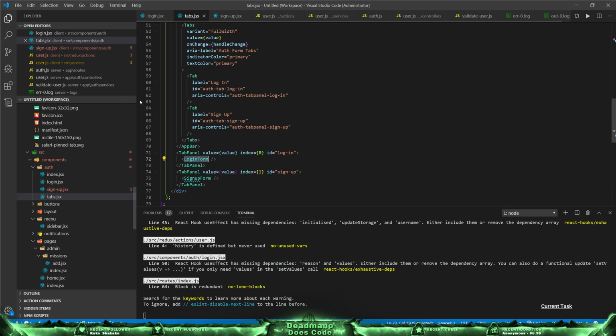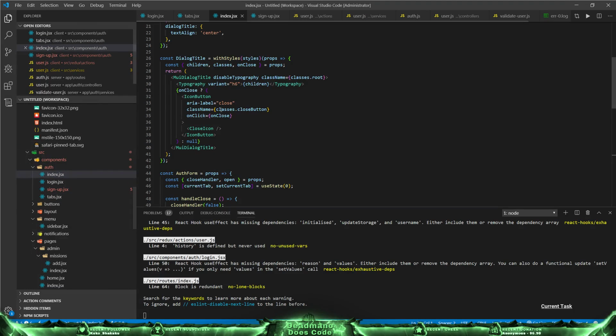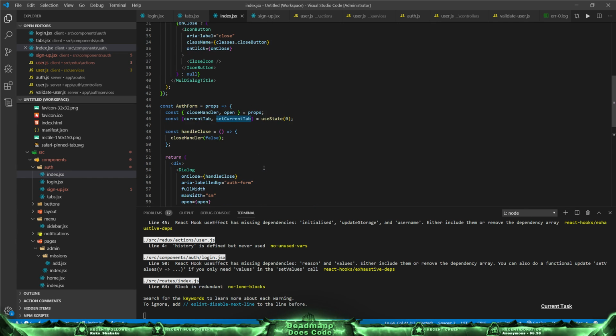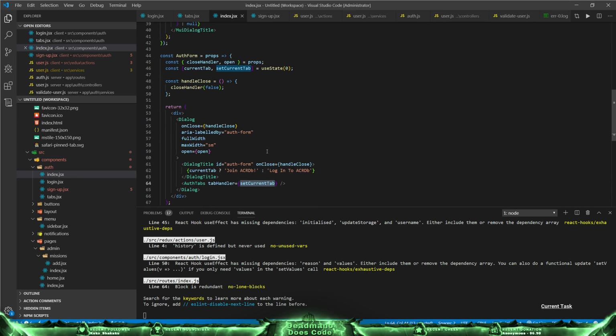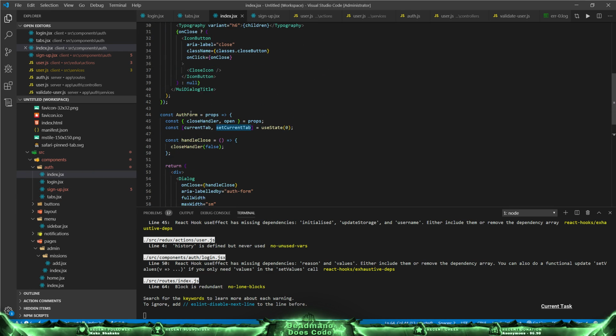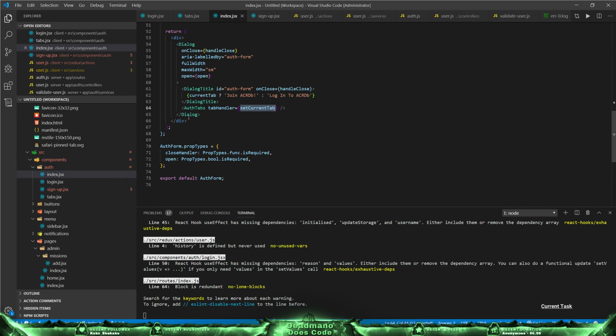When you click on it, tabs falls under, I think, this one. That's auth form. And then what calls this? I think this is inside of layouts, if I'm not mistaken. Wait, this is auth form. Where is auth form?